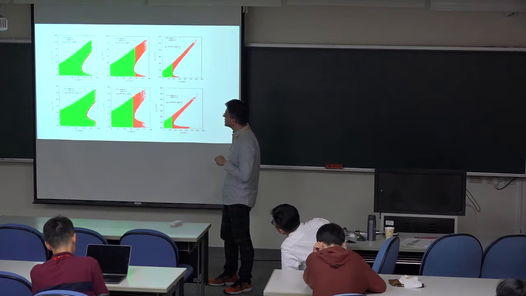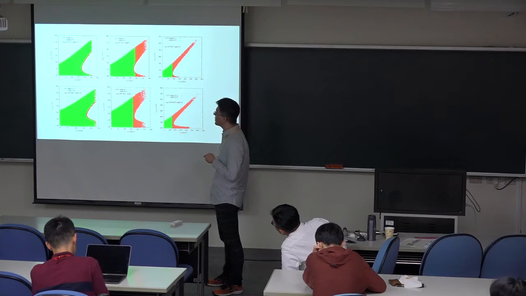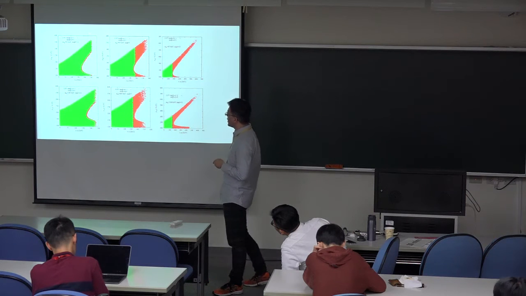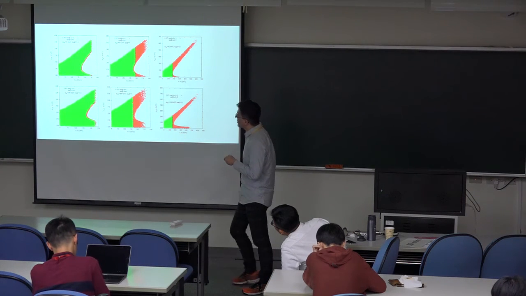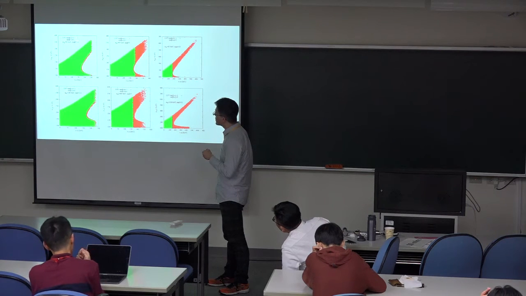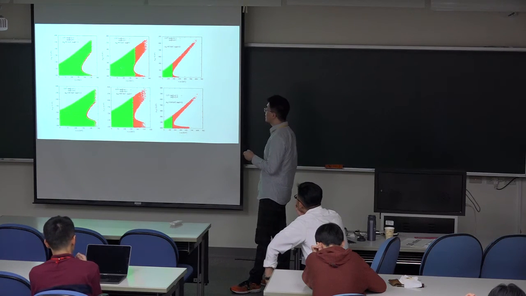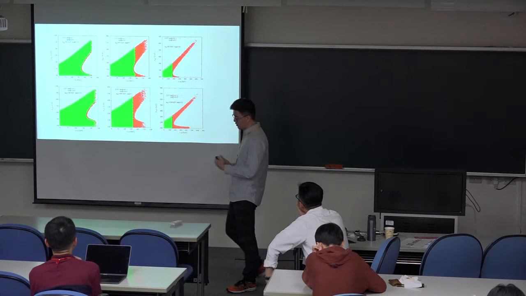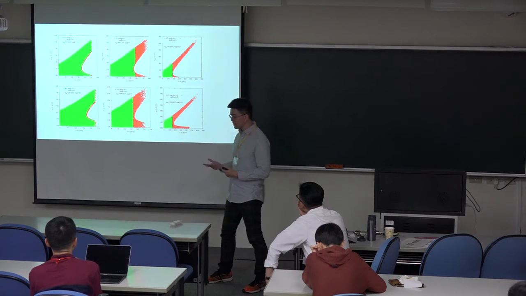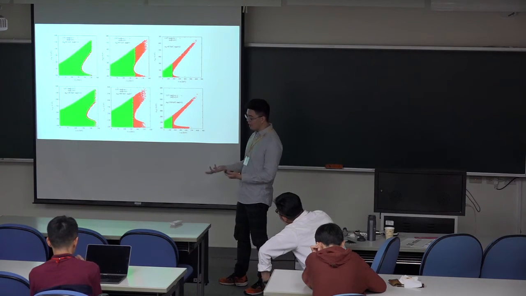And the green color is near the alignment limit, from 0.97 to 1. So you can see they still have, sorry, the color is reversed. The red color is near the alignment limit, and the green color is exactly the alignment limit. So you can see for the near alignment limit, the red color, they still have some room for this kind of very large mass splitting between the capital H and capital A, the CP-even and CP-odd scalars.